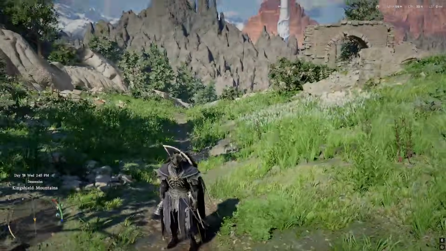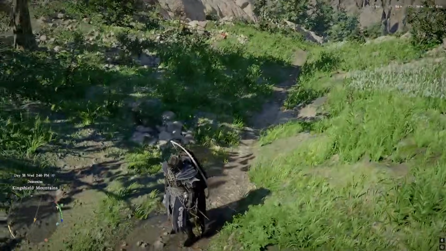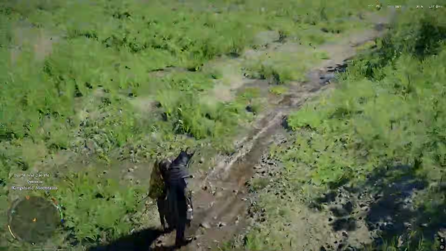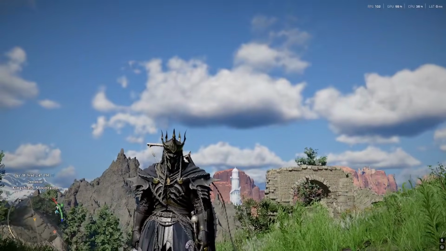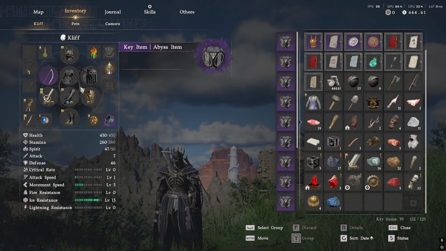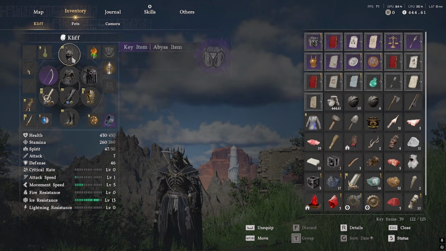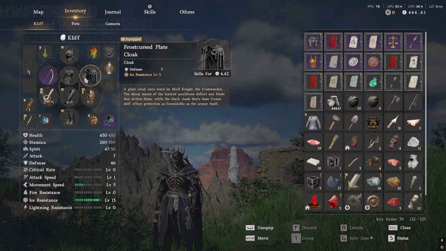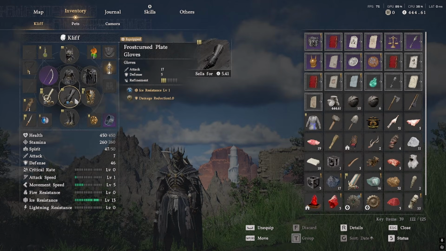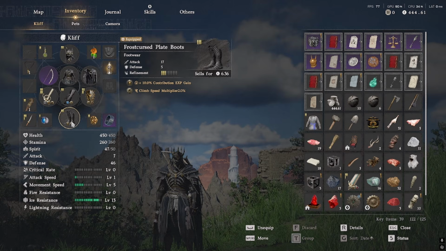This is what the armor set looks like. I think it looks really cool. It's probably my favorite look so far out of any of the legendary armor sets I've seen. And here are going to be the stats. Helmet comes with Daze Immunity and some HP regen, which is really nice. Movement speed and very high ice resist on the body. Ice res on the cloak. Pretty good attack and damage reduction on the gloves. And climb speed on the boots.